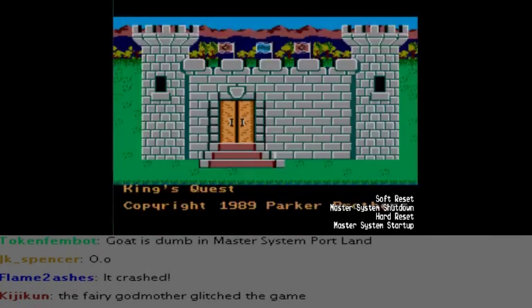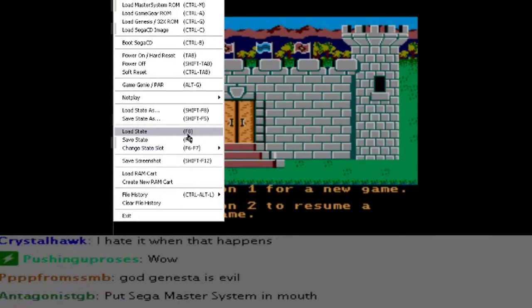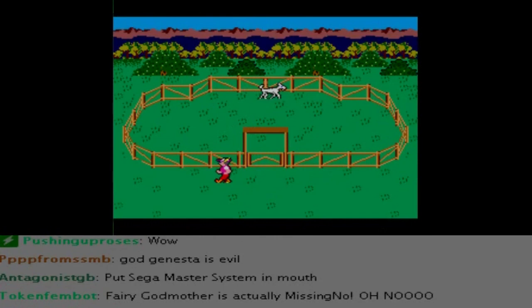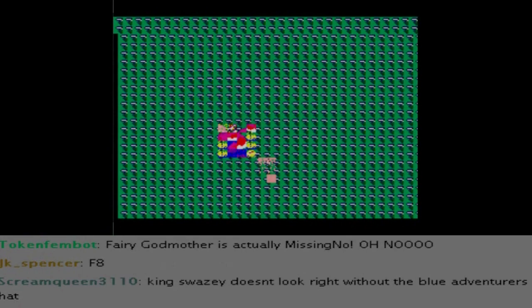And F8. What's the load button again? God damn it. Load, F8. There we go. Okay, we're fine. We're fine. Okay. Nothing happened. God. Fucking hell! Great, I pissed off the fairy godmother, and now she's gonna make my life miserable.